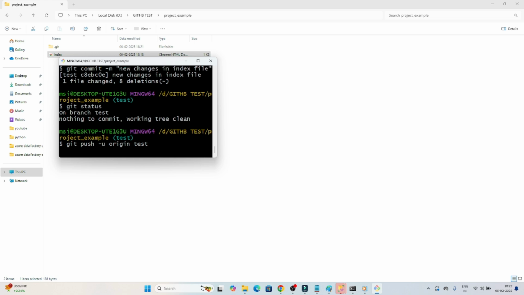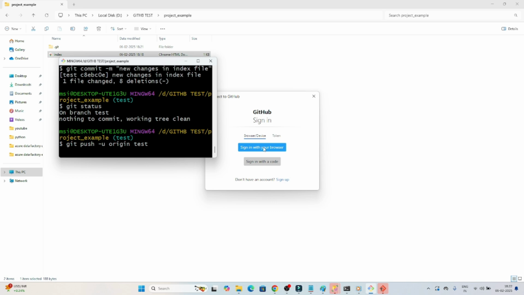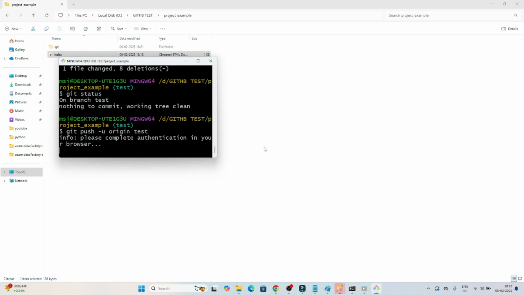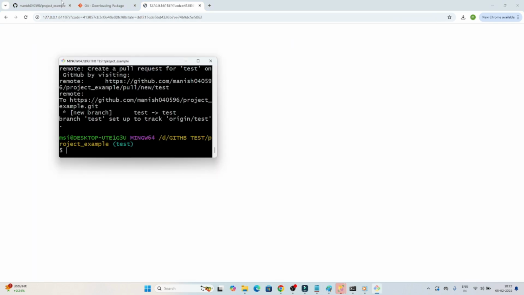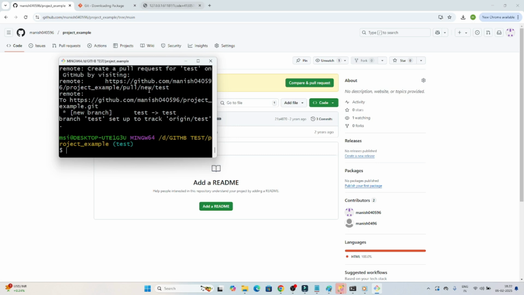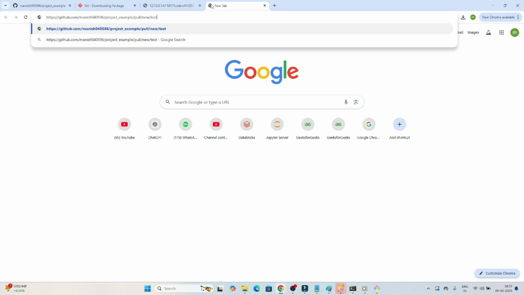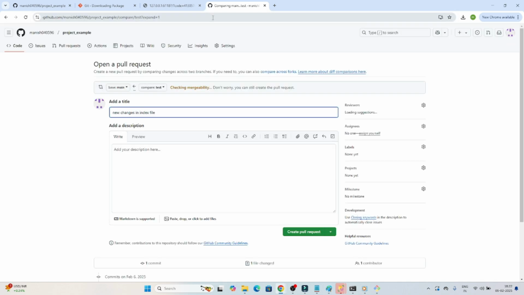Now if I enter, it is asking me to sign in with your browser. I will click on authorize git ecosystem. Now once you have done the authorization, you can see it is giving me one URL. You have to select that URL and click on copy. Now you have to open that URL in a new tab.